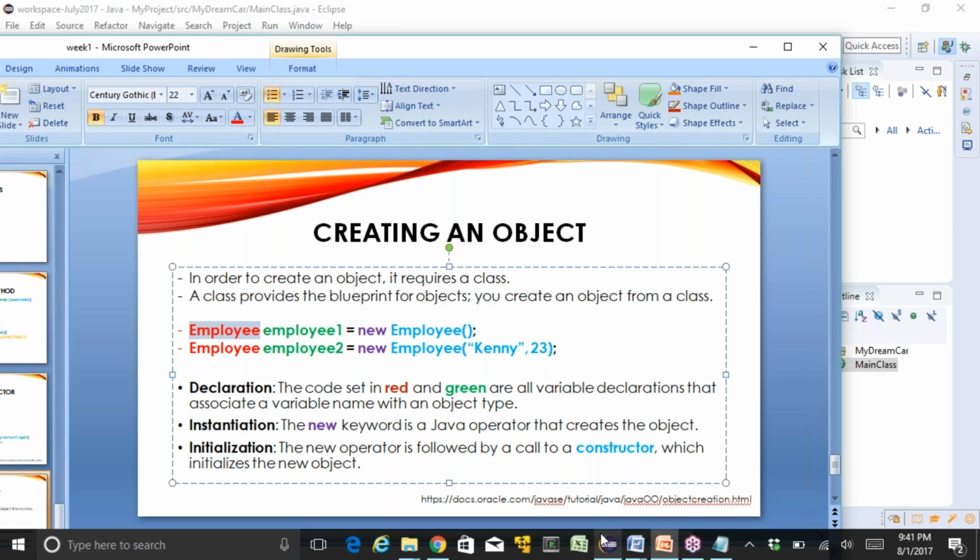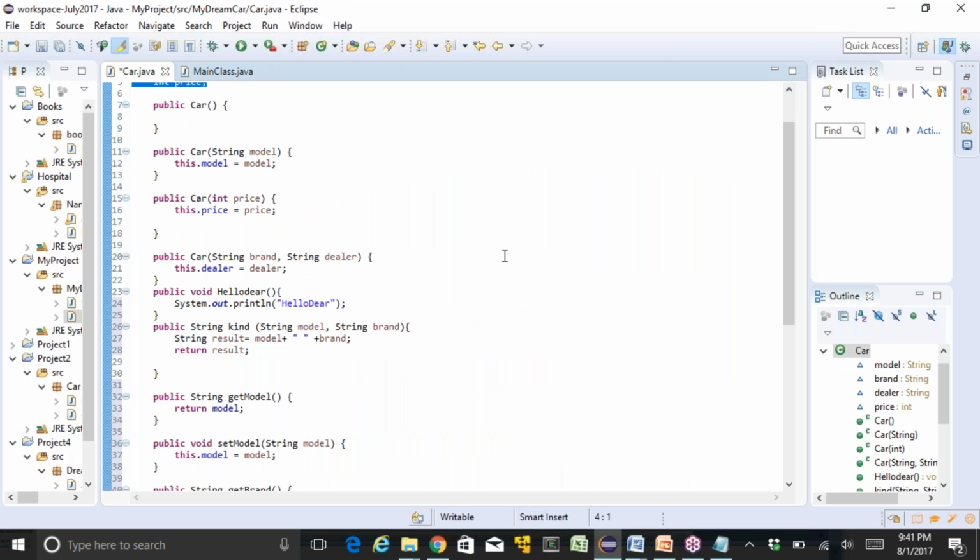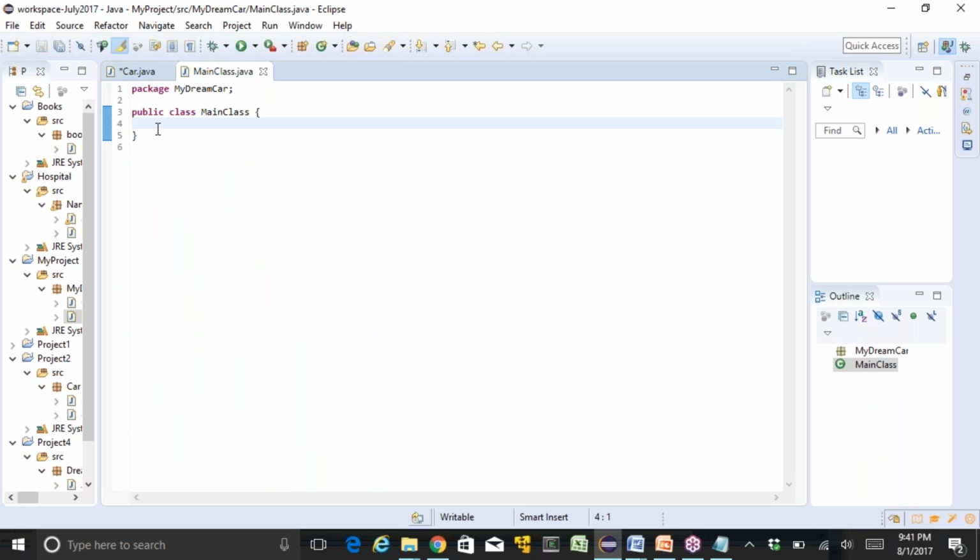Since I created a Car class, it should be the same as the class, because otherwise it's going to get messed up. It should be the same type, because you already created for that type all this constructor, variable, and method. So let's create the type Car, and it should be capital C, C-A-R, followed by the name.